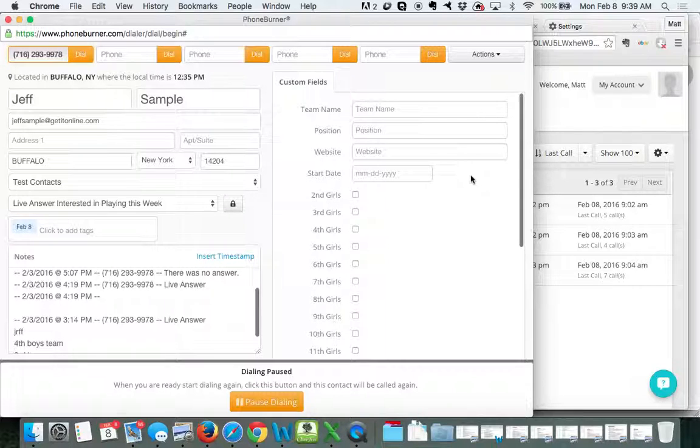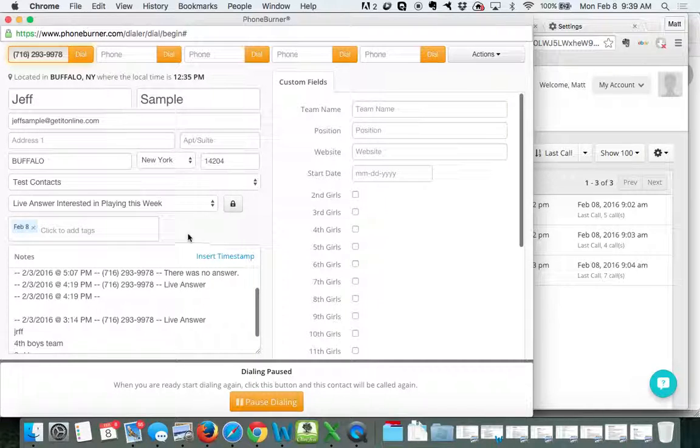So let's say it's October, and so we don't keep calling them in October and November when they're really not playing, you can put this here, and this will give you a clue as to when they started. Maybe they start in April. This is not super important, but it is something.